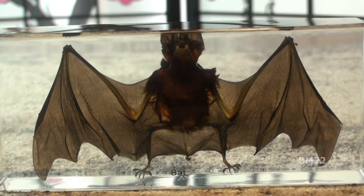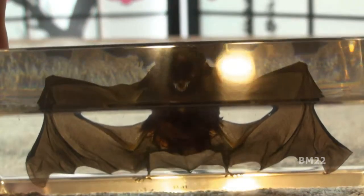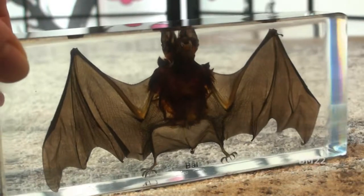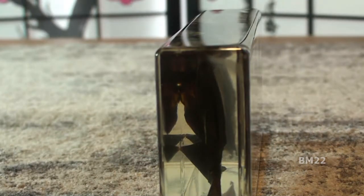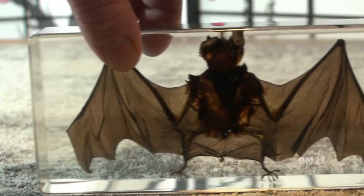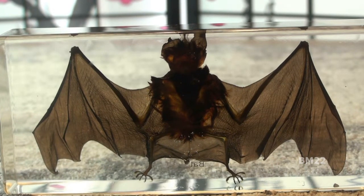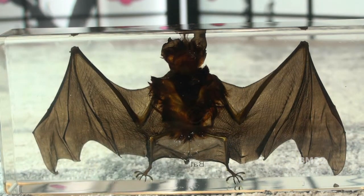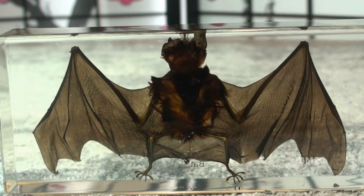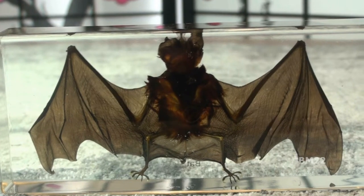If you look at it closely you can see his mouth is open. Was he alive when they encased him in this lucite acrylic resin block — kind of like being encased in carbonite? The dimensions of this block are 7.9 inches by 3.6 inches by 1.6 inches. Those are odd numbers, but I'm pretty confident that by the time they're done cutting and polishing the blocks, that's the size you get — so your block's size may differ.